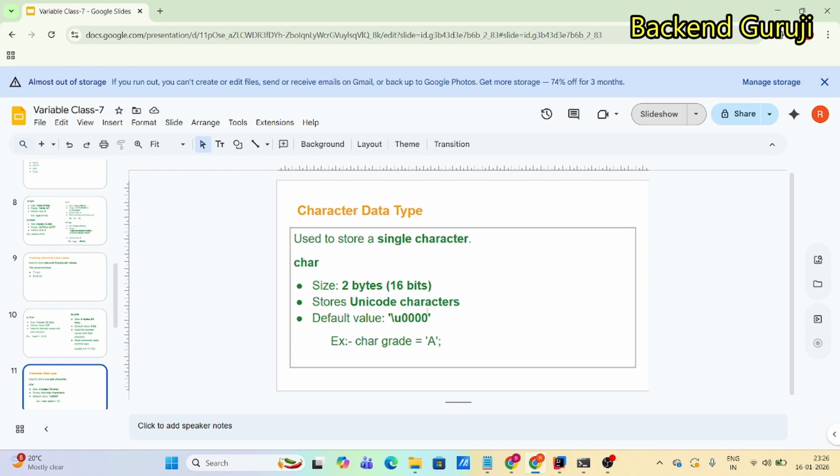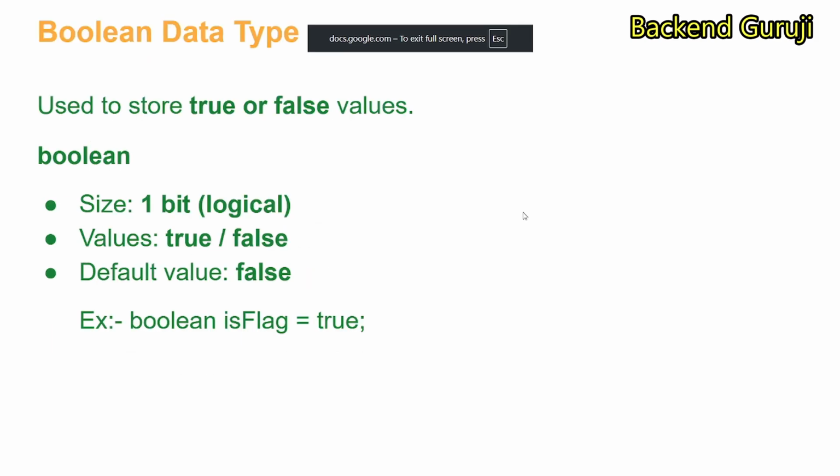Then we'll go to our next data type, which will be boolean data type. So boolean data type, actually we are using in a conditional statement. Okay, true or false. Size will be 1 byte, value will be true or false. Boolean is a flag.